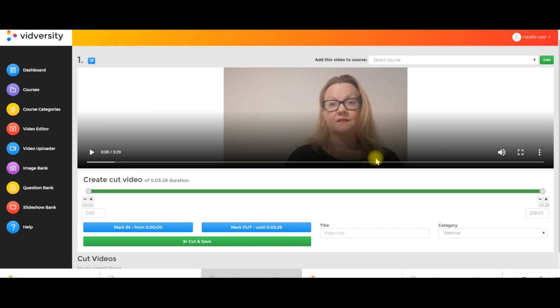Now the editor is a very basic editor. It's really used to top and tail, so cut things from the start or the end, or otherwise chunk up. Often I think it's useful, instead of having a full long 1-hour video or 30-minute video, to break it into chapters. The way you do that is you watch the video here.